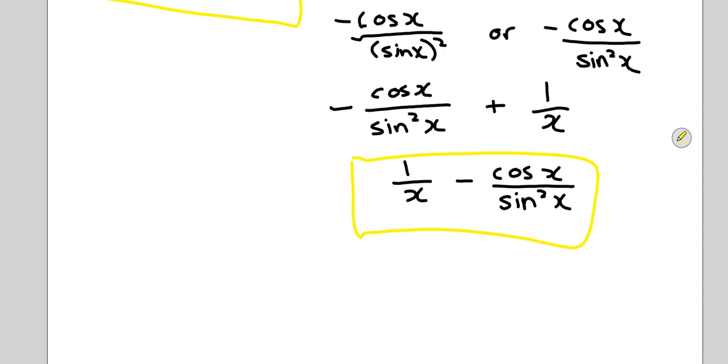So if you had a common denominator, it would have to be x sine squared x. And then you might find things simplified. But that would probably be a show-that question. Show that this becomes that nice simplified version. So this could be one where they say prove that that equals something else, in which case you might be asked to sub in trig identities, like replacing sine squared x with 1 minus cos squared x. But if they don't, then just leave it like that.